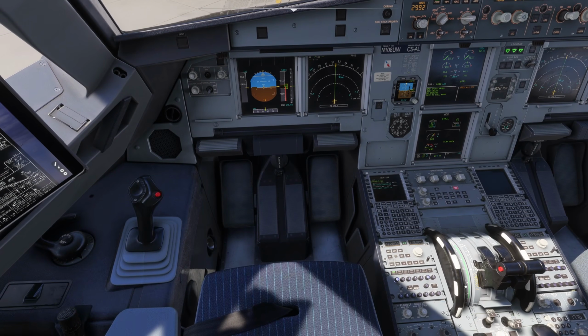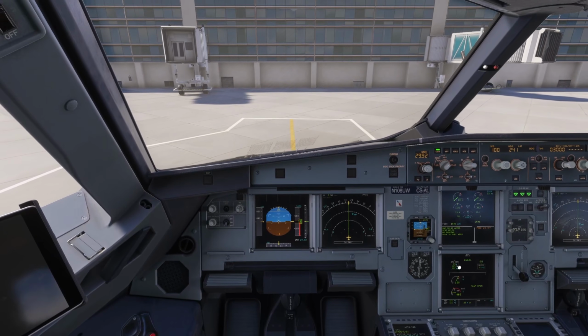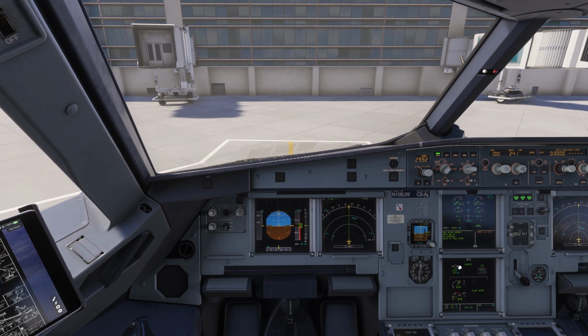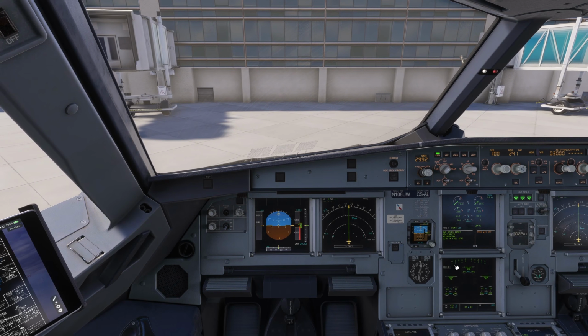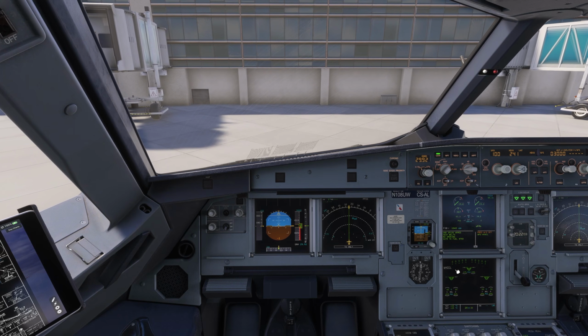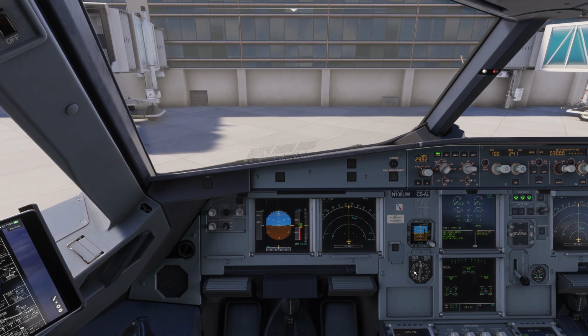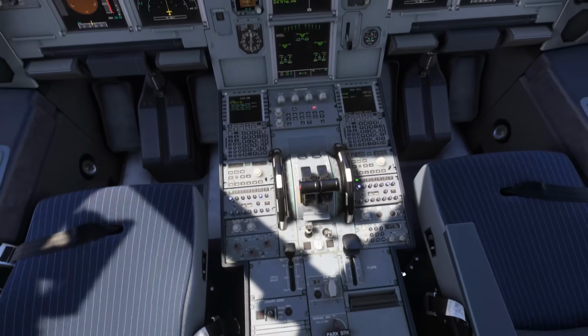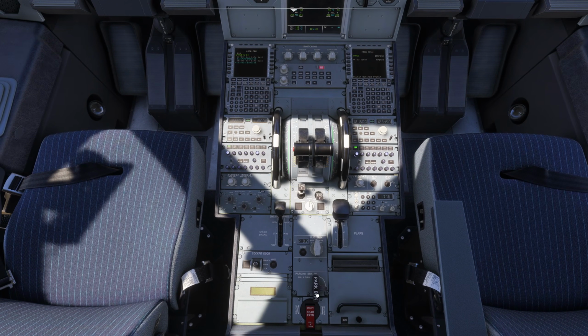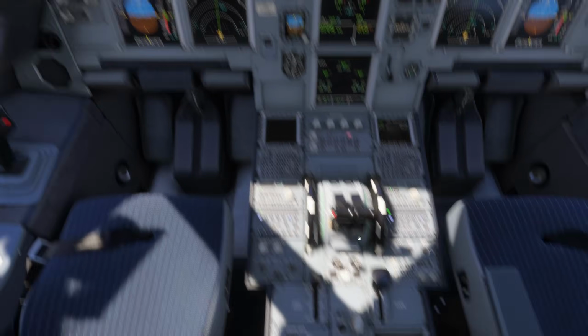We can go and kill engine number 2. And stop. Taxi turn off and taxi lights coming off. APU bleed can come on. And then parking brakes engaged. And engine number 1 can come off as well.